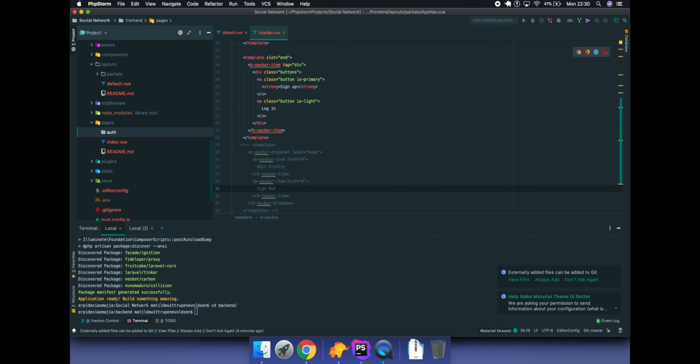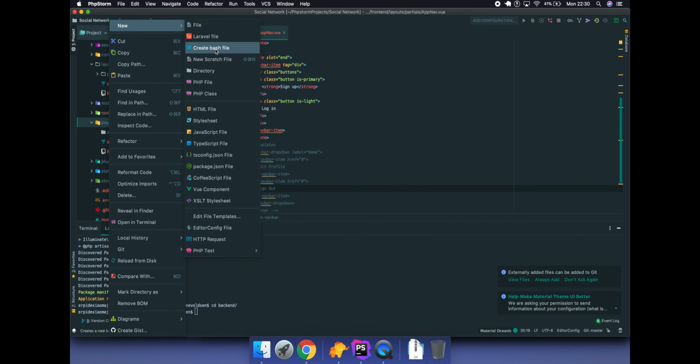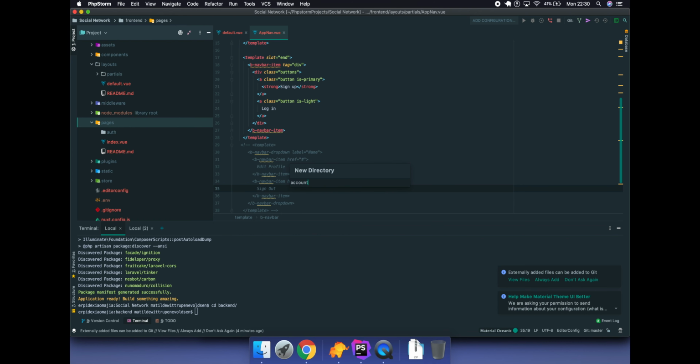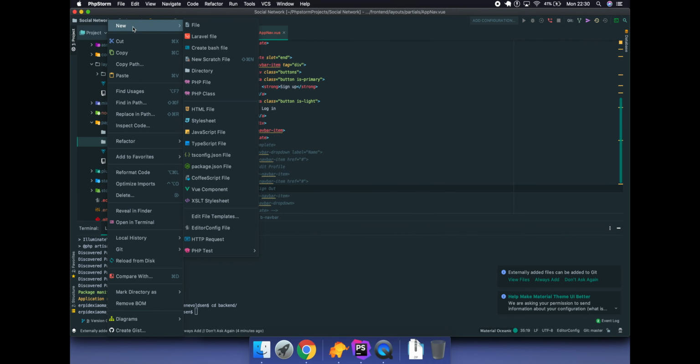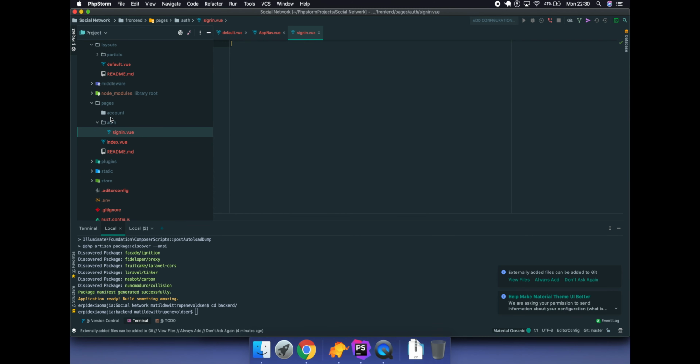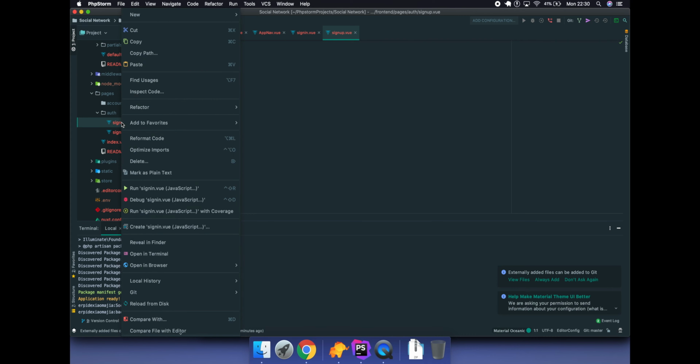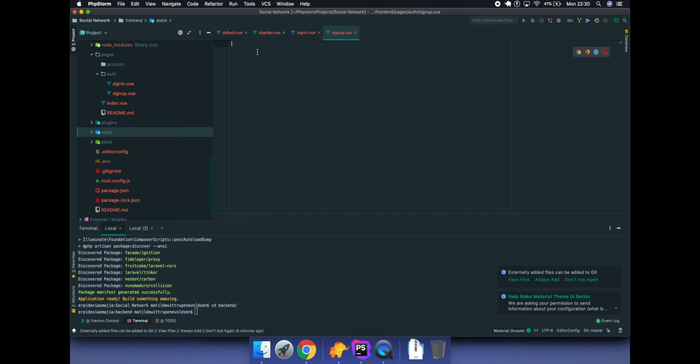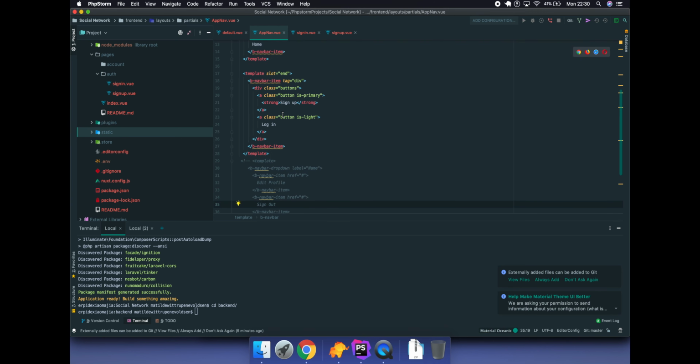And then let's also go in and create the authentication directory and account directory. The account directory is basically just where we're going to be able to edit the user details. Authentication directory, we just want to put in the sign in and sign up for now. And just add in a template just for now, and then later on we're going to set up all of the layout in here.